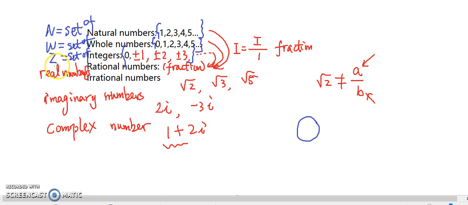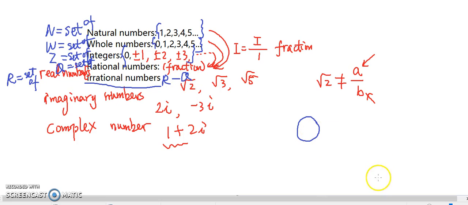And the rational numbers, we use Q as the set of all rational numbers, which also means fractions. And irrational numbers, we don't have a symbol for that, because rational plus irrational numbers, all of these together, that would be a real number. So real number set, we do have a symbol for that, that's R. So R means the set of all real numbers. So when we talk about the irrational number set, we can use set R minus all the rational numbers.